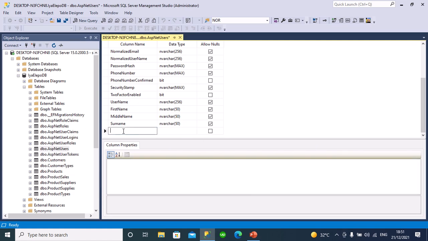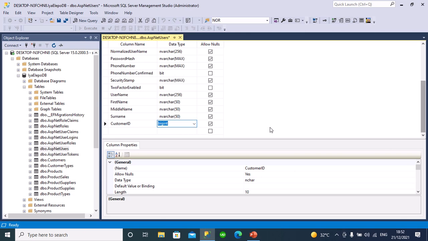Let's have a customer ID. The data type is bigint. Let's have a supplier ID. Also, the data type is bigint.